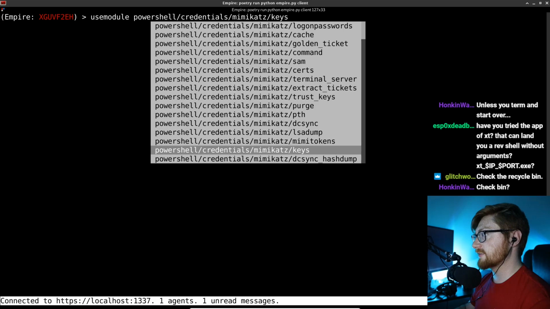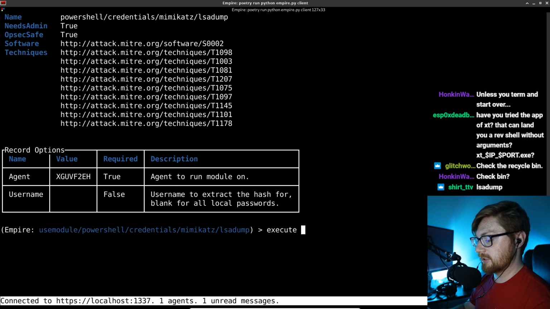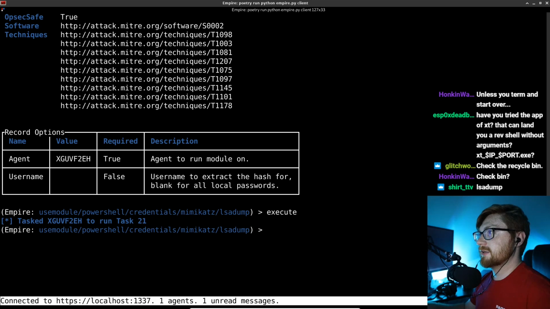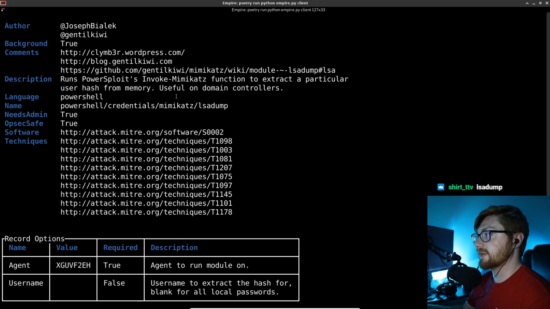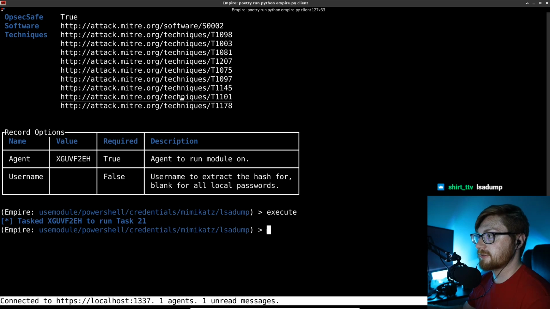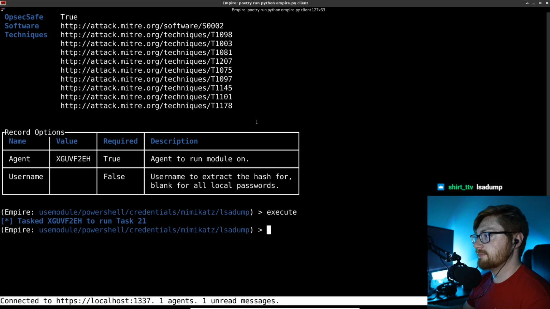How do I use Mimikatz in... yeah, just do it. I don't know how to do it in Empire. I've never done it before. LSA dump, you think? Well, I probably have to migrate to some actually important process. I don't know if this will actually return anything or not, but I would like to turn RDP on. Well, I mean, it already is on, but then I could just go check the recycle bin naturally.